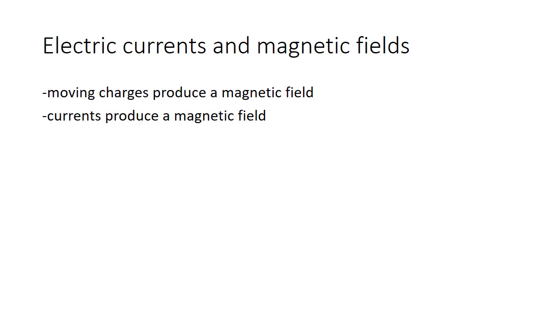So like I said at the beginning of the last video, there was a guy who was trying to demonstrate something with magnetic fields, and he noticed that an electric current created a magnetic field. So if a moving charge produces a magnetic field, then by definition, what are currents? They're moving charges. So currents can also produce a magnetic field. So when electricity is flowing through a wire going through any electrical device, there's a magnetic field produced around it. And if there's a magnetic field produced around it, then that's something that we could measure with, at least with a compass.